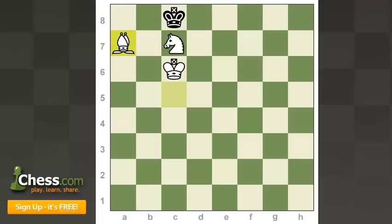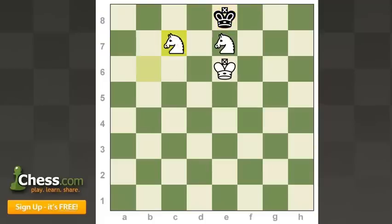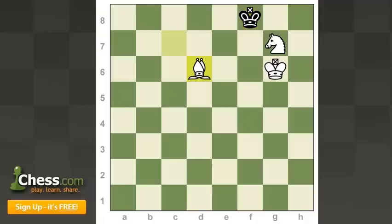And if the king attempts to remain on the back rank the entire time, our process is very simple. Knight leads the way, we take away the square, the king saves the day, staying with the knight, and when he tries to stay on the dark squares, the bishop comes in and cleans up. Again, this is the easiest one to recognize and remember, because black is not making any direct challenge of white's approach.